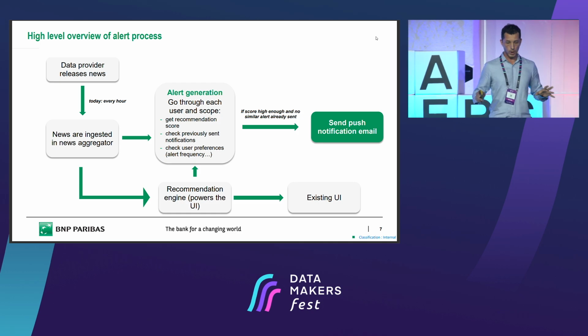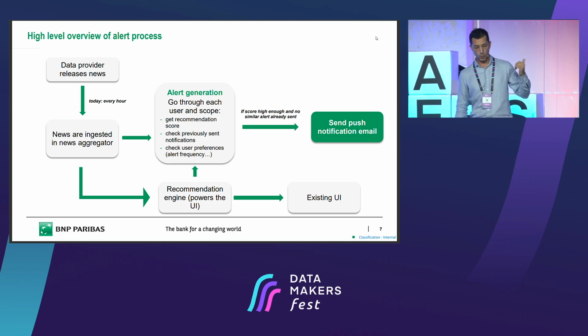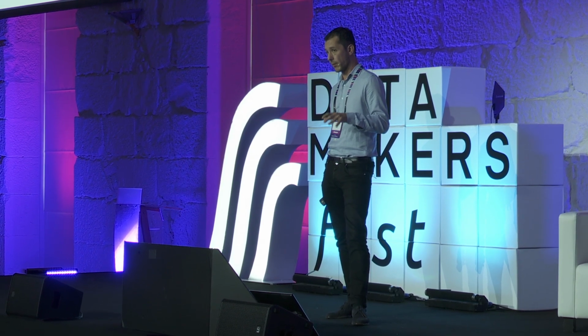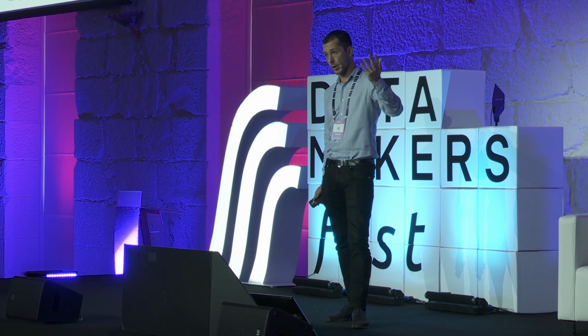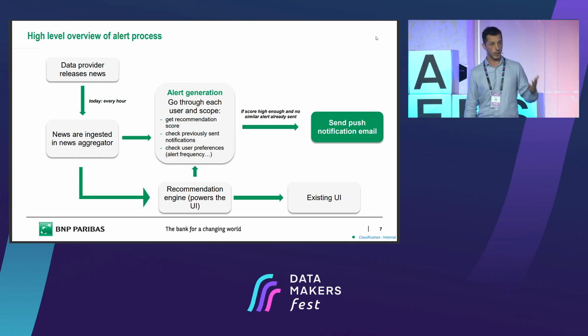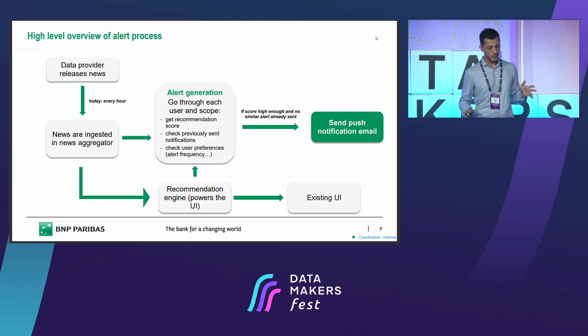So this is the workflow, basically, to show what is happening in the application. We are using a data provider, giving us some news every hour. Here is the first challenge that we mentioned earlier: how can we link all the data that we receive to the counterparty names in our portfolio. Some of them have primary keys, but maybe 25% miss them. So we need to do some fuzzy matching to be able to map what we see in the news to what we have in our portfolio.